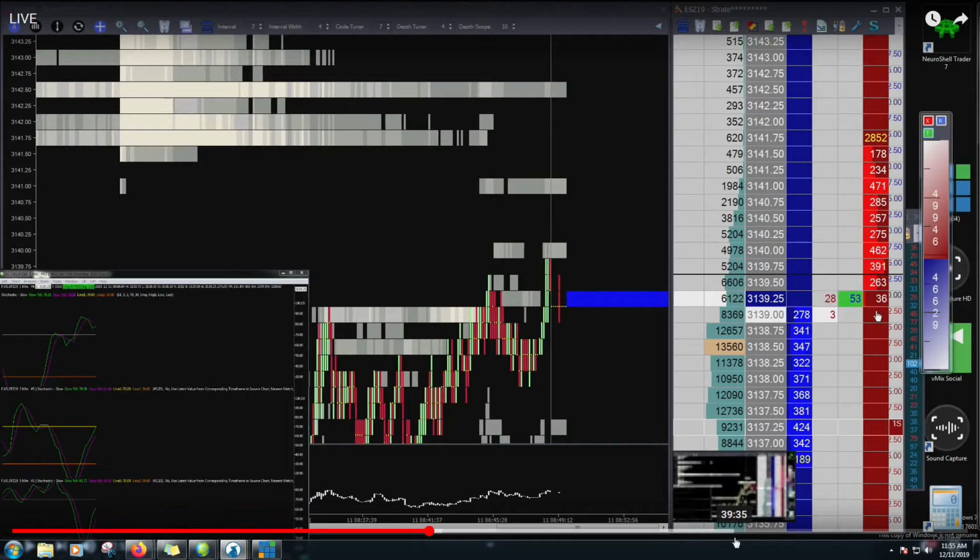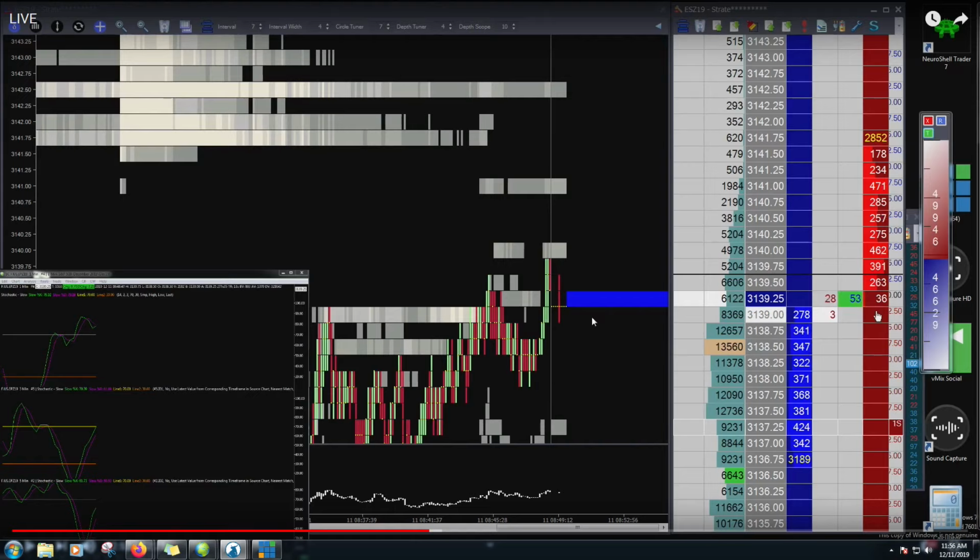Okay, so I need to start taking notes on where my exits are. So what I think I'm going to do is record live sessions with the mic and then call out where my exits are, so when I review I can know, because I'm not sure where my exit was. I didn't mark it or anything. Currently I'm covering the trade.